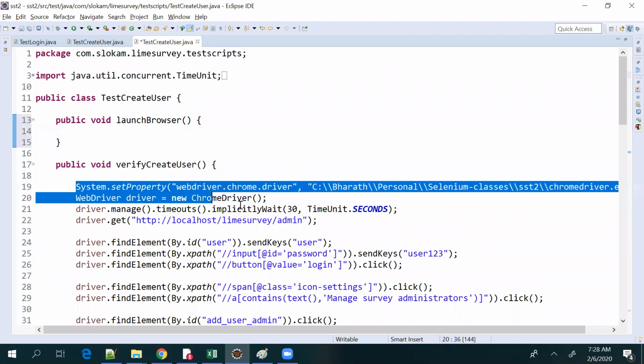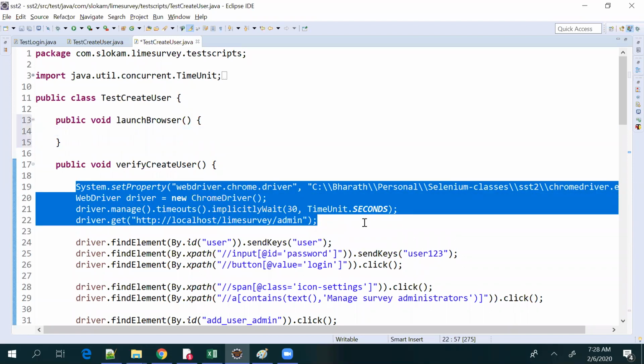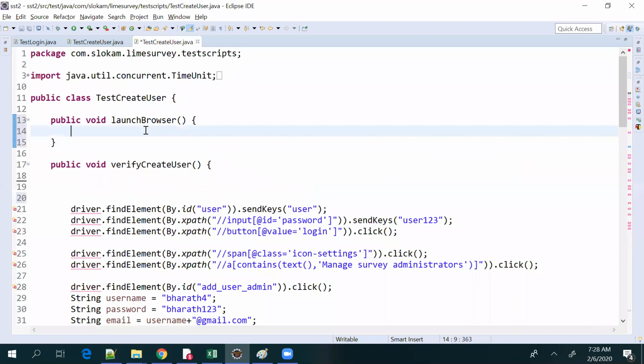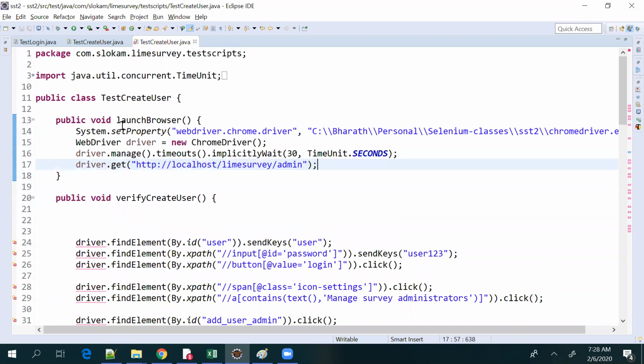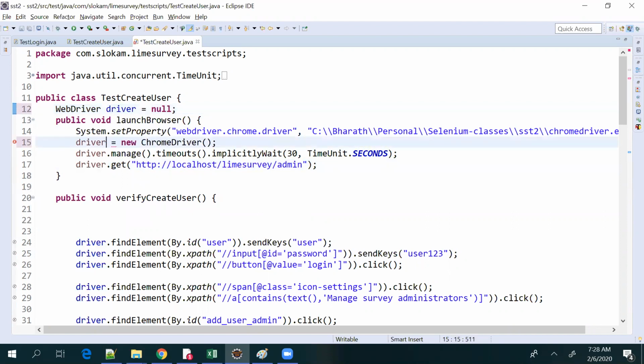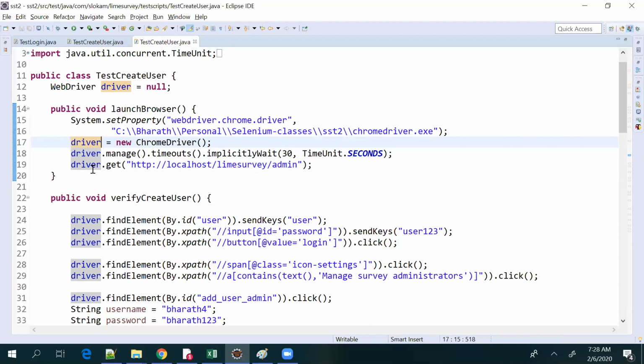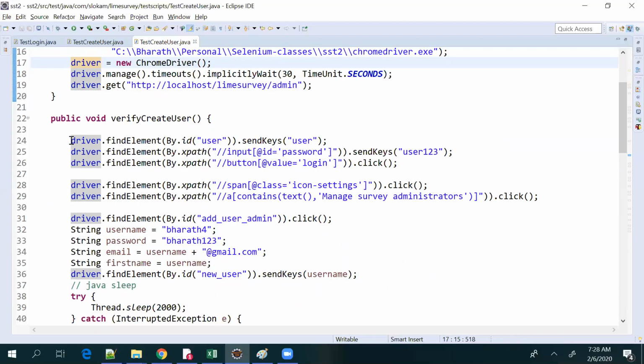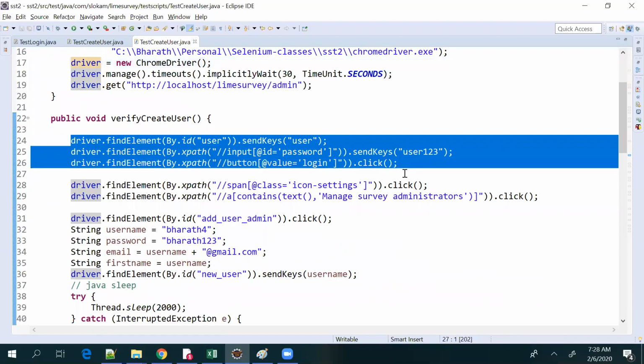These are the four lines that we wrote for launching the browser and for launching the application also. WebDriver is defined inside that method, which is not correct, so I'll define it outside of that method as an instance variable so that everybody can access it.